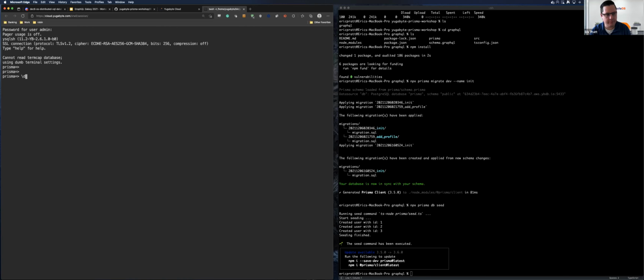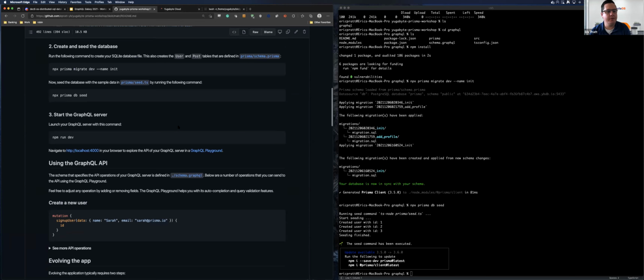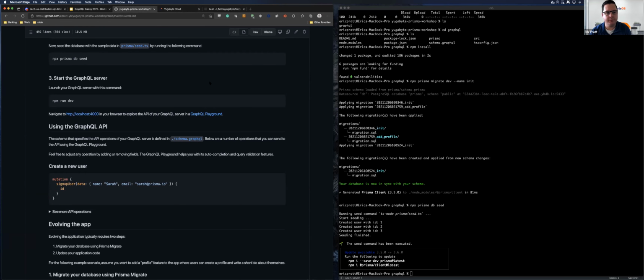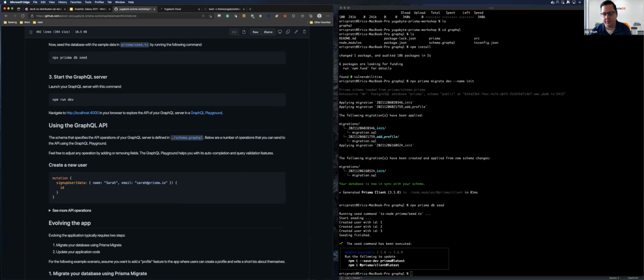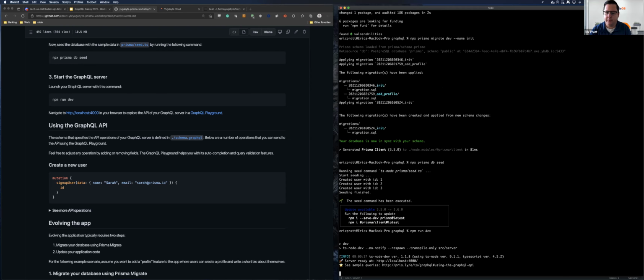Okay, so we take a look at the user table. All right, have it there, and we'll just select star from user. And we can see that we have 3 users with their IDs, and we're ready to keep moving. So now we're going to actually start the GraphQL server. All we have to do is run npm run dev, and it'll start it up. That starts up nice and quick. Then we can just go to localhost port 4000.